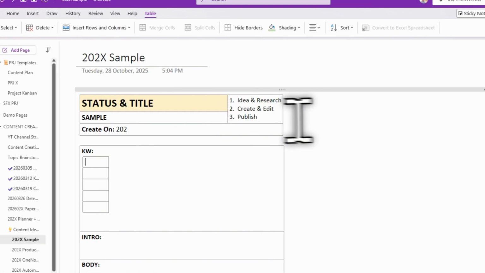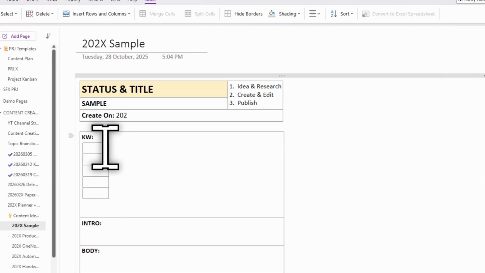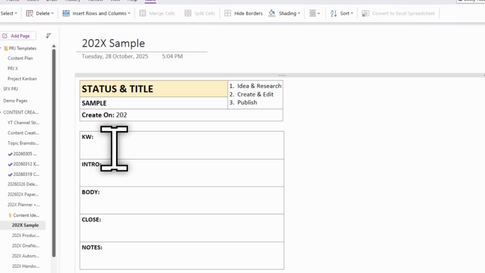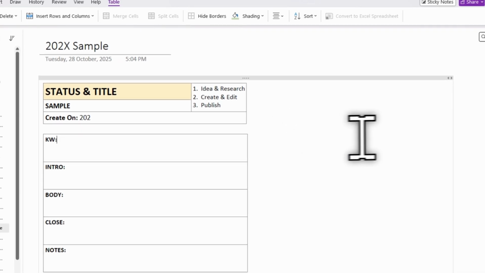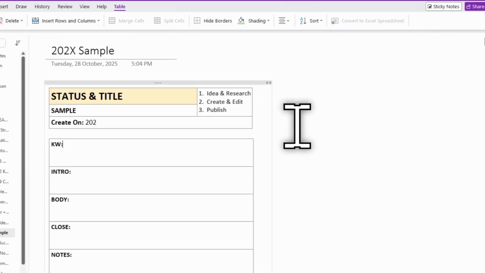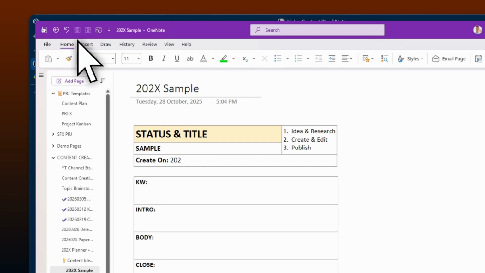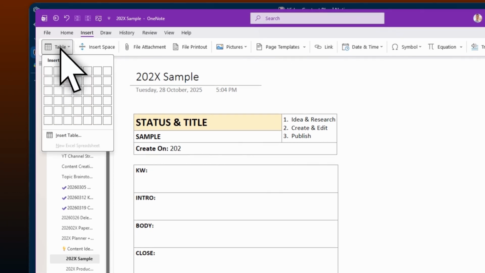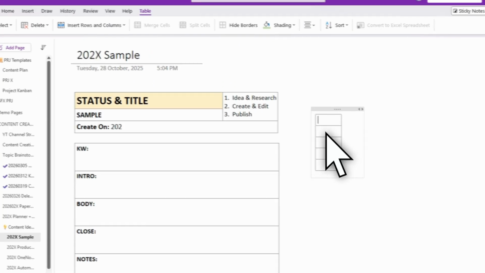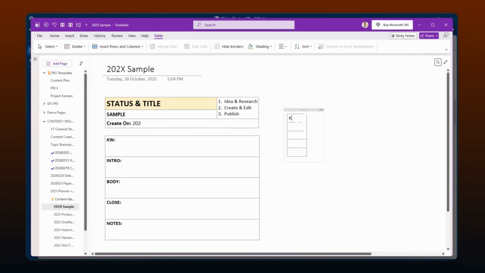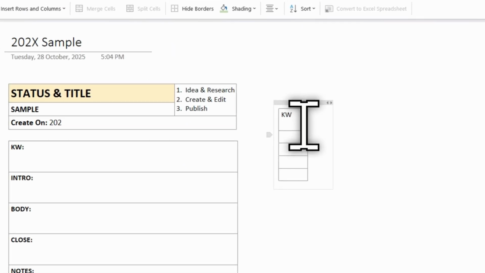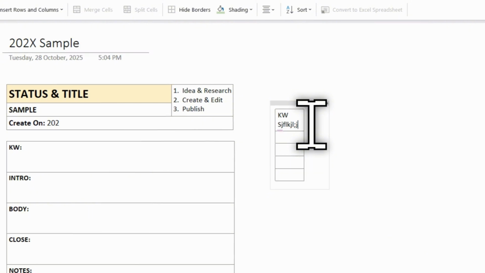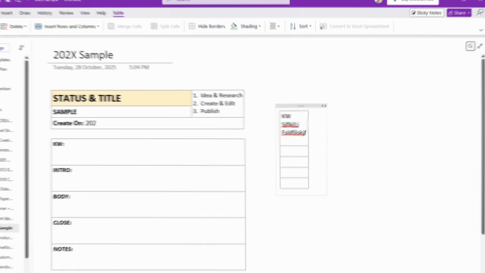I have like 5 tables right over here. Oops, I inserted it in the wrong place. So now, you just want to insert here. You can insert a table right over here, and then just type keywords and so on, and then you can basically start typing whatever.